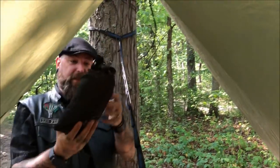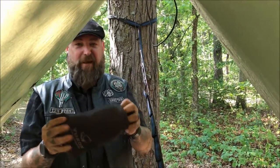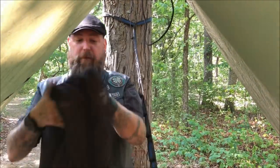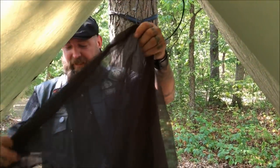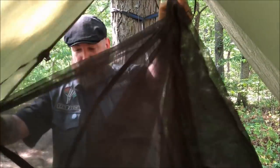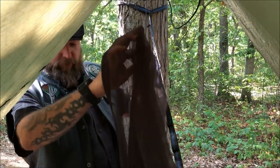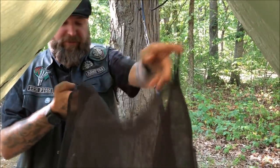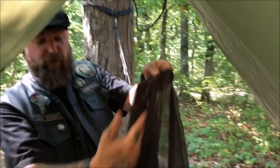And now I'm gonna grab the bug net. It's in its own stuff sack, same as the hammock. It's built almost the same way, and I'm just gonna pull it out, like so. Now this type has a single entrance, one zipper down the center. So what I'm gonna have to do is how do I wanna hang this? There's clips on one side and there's not on the other. Clips are what's gonna go up here. So this is where the center of the bug net is.